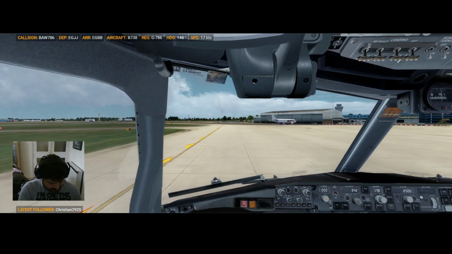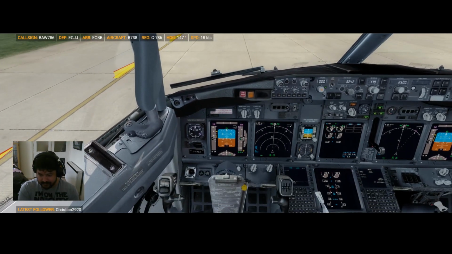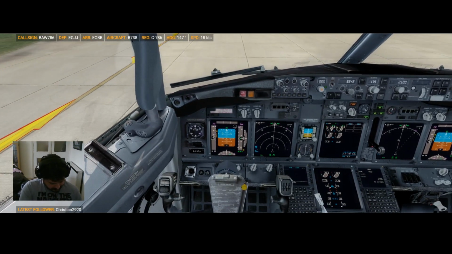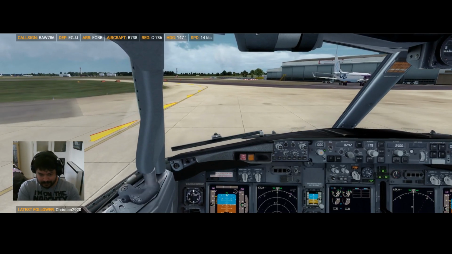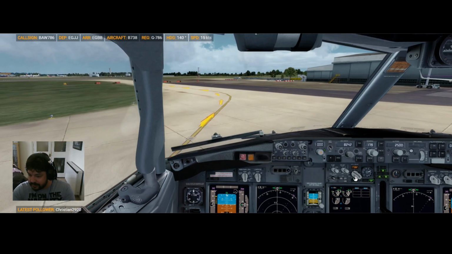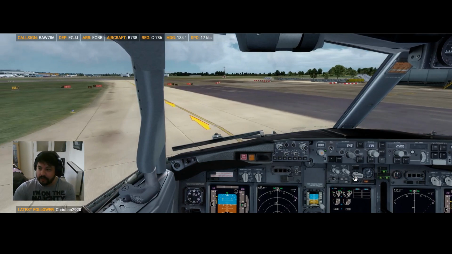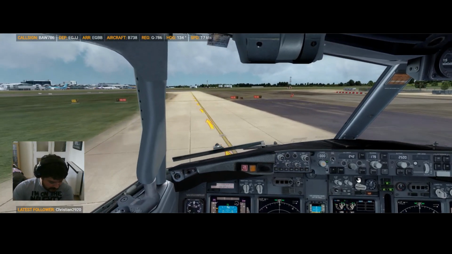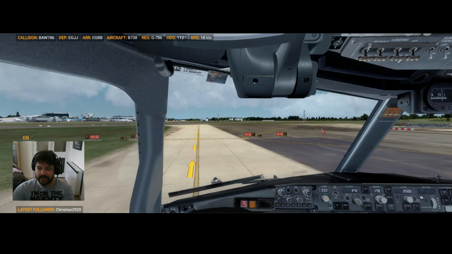Right, so we've landed, we're taxiing, spoilers off, even though they were. Thought I'd put them up. Flaps back up. Auto brakes off. Taxi lights on, which they are, and landing lights off. Actually, the taxi light isn't on. Wait for it to catch up.